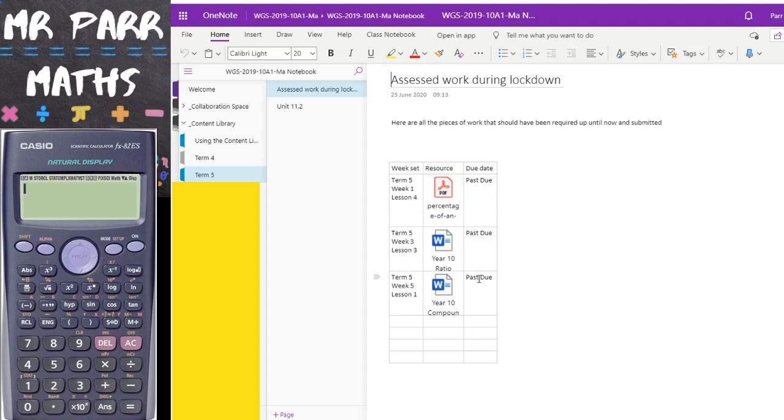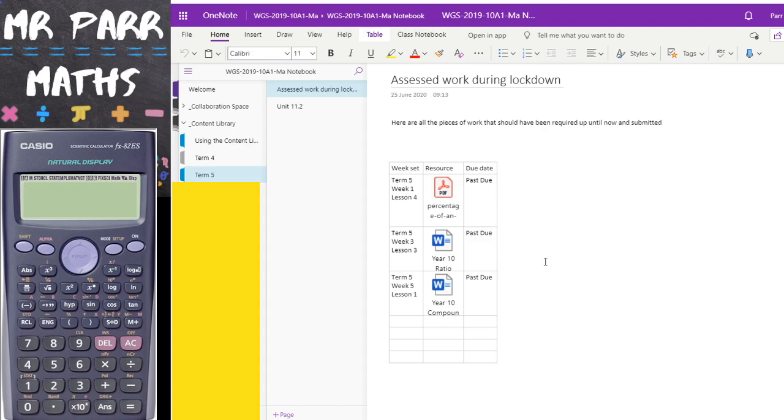All of these by now should have been completed and handed in. So unless I've heard from you with a specific concern or reason, which some of you have, I've had emails from parents or whatever, that's a different matter entirely. But a lot of you, those who haven't submitted some of these pieces of work, need to get that on there really within the next 24 hours, because those should have been done weeks ago and I've not heard from you about any issues.